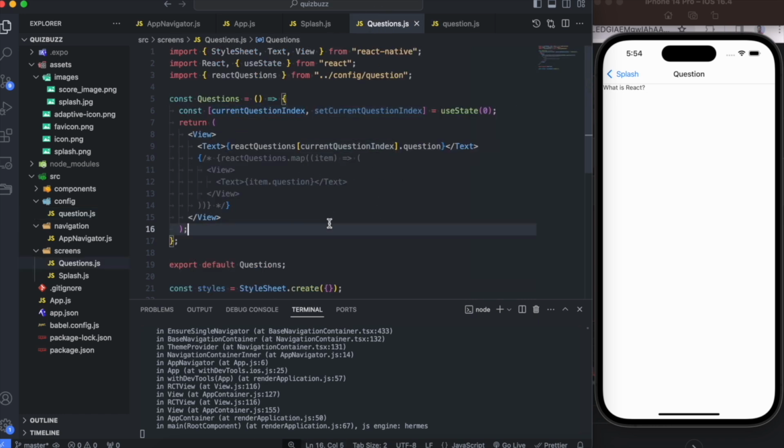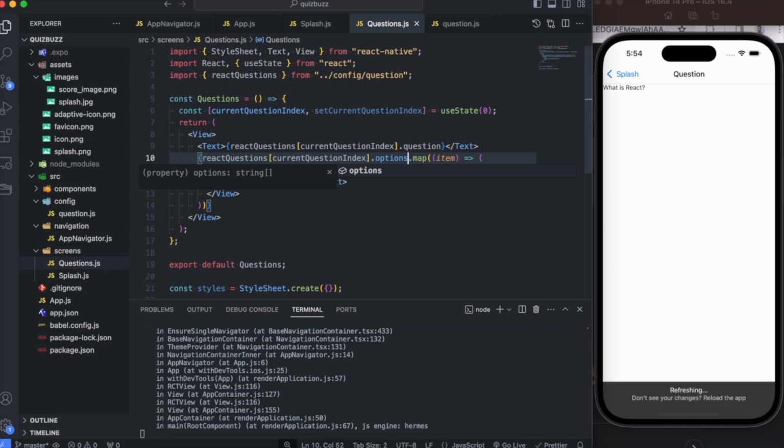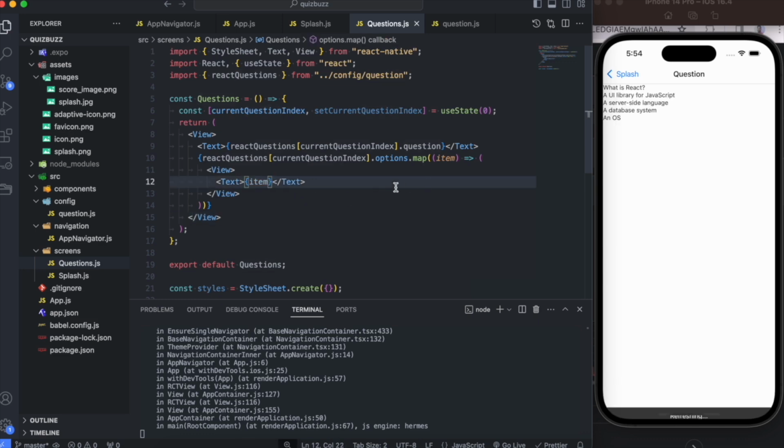Now we need to render the options, right? So for that, let me uncomment this and React questions. Again, we are going to get the current question index, and we are going to map over the options. Now it would be just item, so let us call it option.